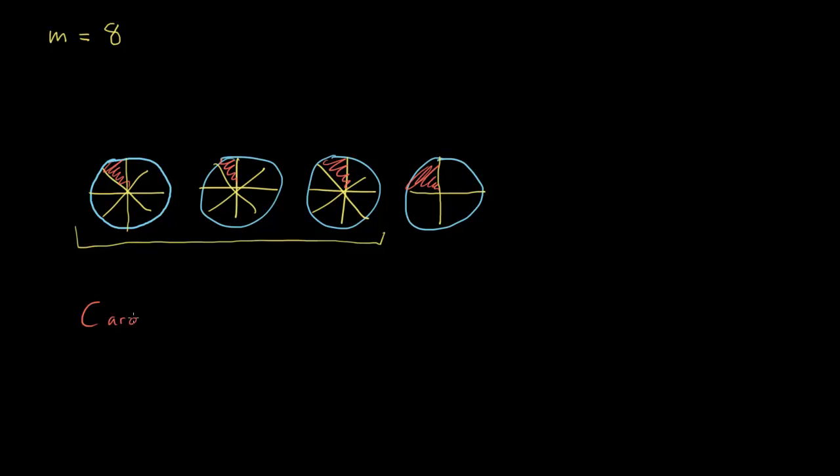That means that all together Carol gets an eighth from that, and another eighth, and another eighth, and a quarter from this one. Let's see what is that all together. Eighth plus eighth plus eighth is three eighths, plus, if I get the same denominator here, a quarter with an eighth on the bottom is two eighths, and that leads us to five eighths.